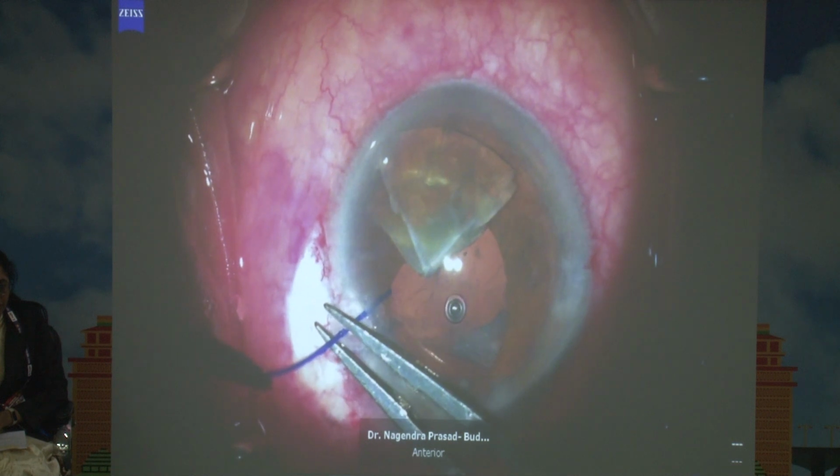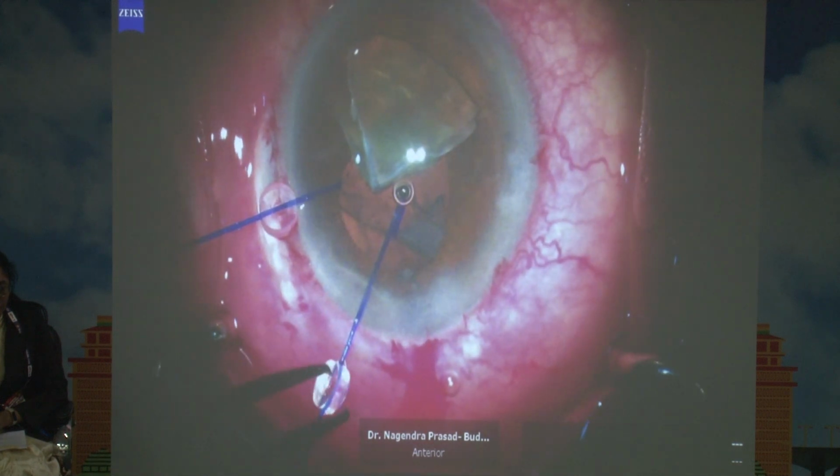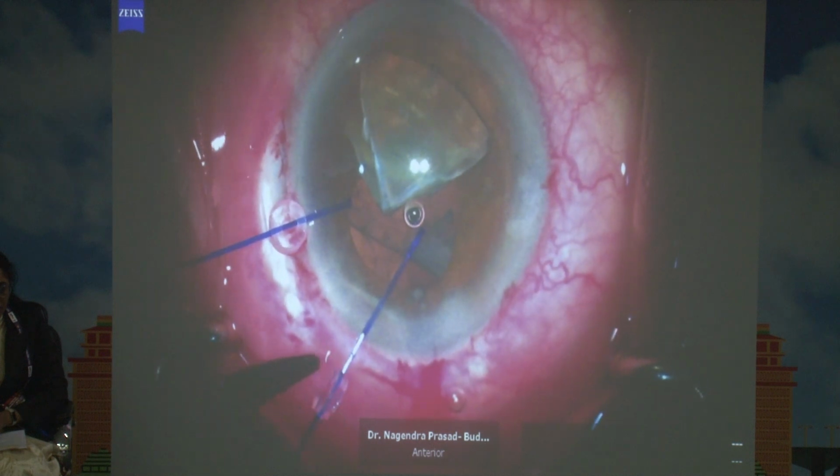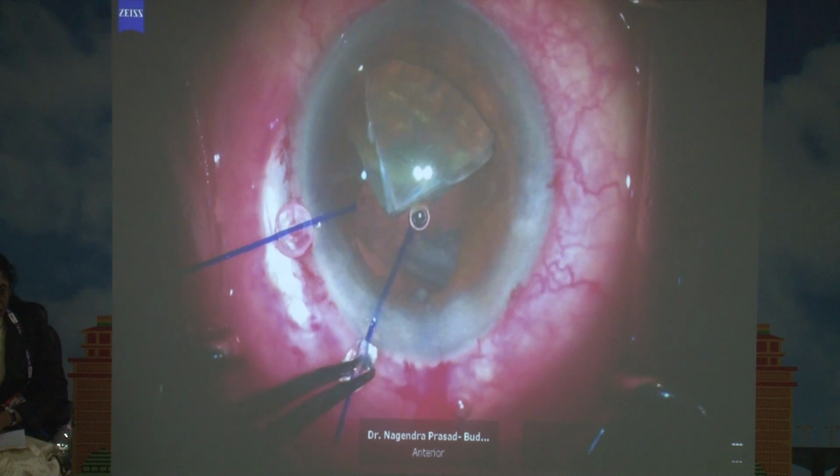Now I tried to hook the capsule, fixing it with the iris hook, and I managed with a little difficulty. I fixed the bag.